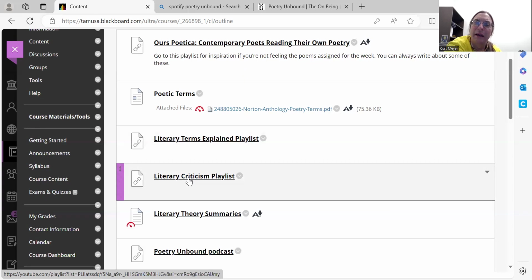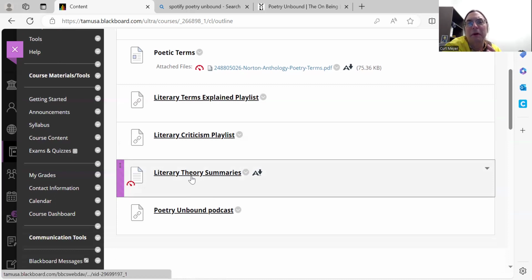And again, if you're going to write an essay for your poetry project, I'm asking you to adopt a critical lens, right? A lot of you are seniors, a lot of you are English majors, so you know exactly what I'm talking about. If you are not, this is going to give you a refresher about critical lenses, about literary theory. This is a really great summary of the working literary theories that a lot of folks gravitate towards, and the descriptions detail the questions that those particular literary theories tend to contend with, right? The types of questions that, for example, a feminist critic might ask when approaching a text, or a new historicist might ask when approaching a text, and so on.